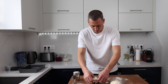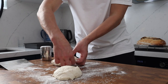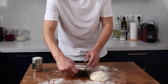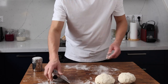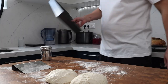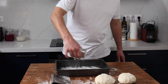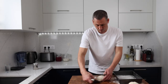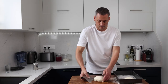The dough is quite sticky, so using a light touch fold the edges over and bring it into a rough ball. The dough won't stick as much to the bench scraper, so use that to bring the dough into a tighter ball. Try to do this lightly — we don't want to tense the dough up or knock all of that air out of it. Pop the dough balls onto a baking tray dusted with flour and cover well with a plastic bag to stop them drying out.